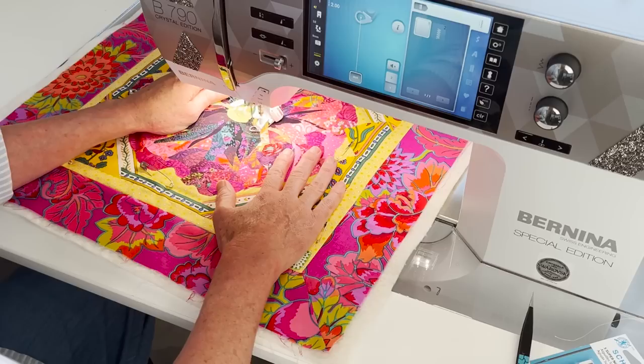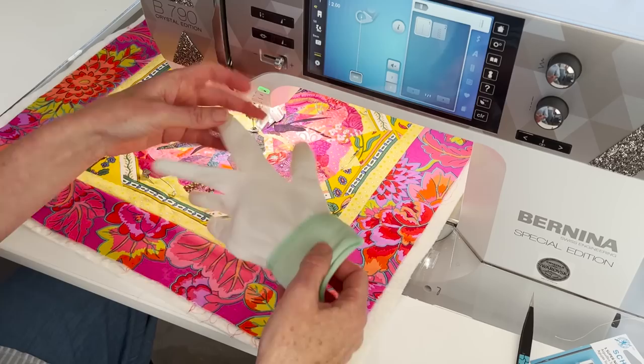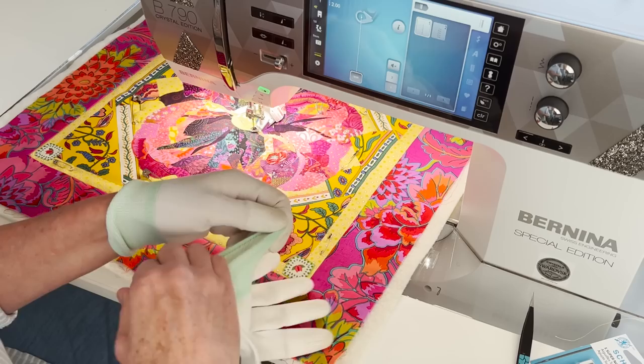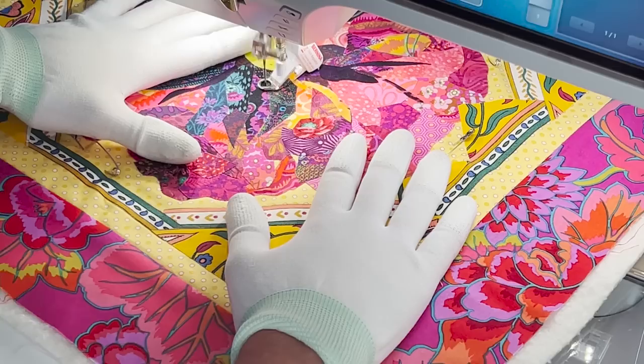And the way I quilt is I'm really kind of doodle stitching. One thing I forgot too that I really like, I like having these silly, goofy looking gloves on because they have grippy fingers on them so that I can have a really good grip of my fabric. Sometimes my hands will slip if I don't have those on. So I'm just thinking about kind of drawing with the thread.